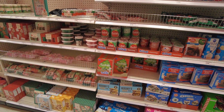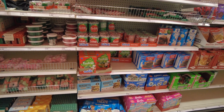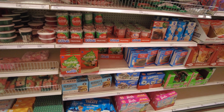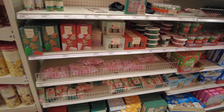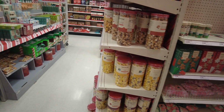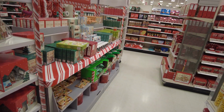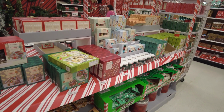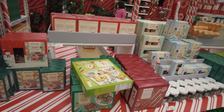funfetti. Again, one of the reasons I like to come here too is some of the stuff, if it doesn't sell and it is on sale and still here after Christmas, you can get a lot of these items for great deals. Last year after Christmas, I happened to be in downtown Salt Lake City, and I was passing by a Target, and I was like, let me go in there, and they were stacked so much with stuff I couldn't believe it.